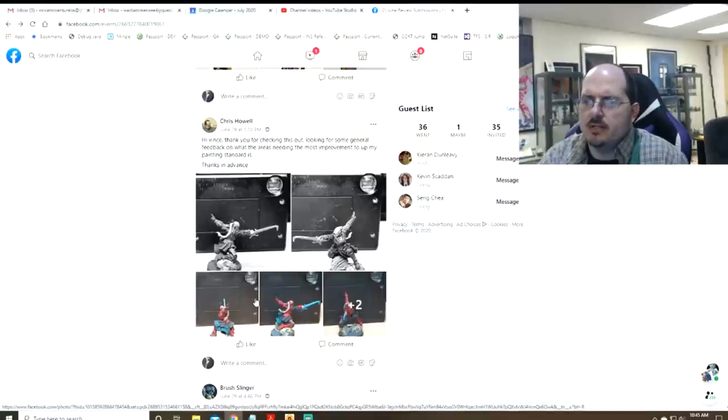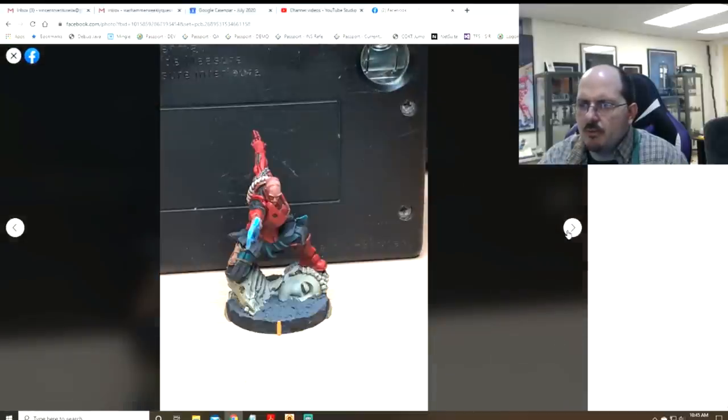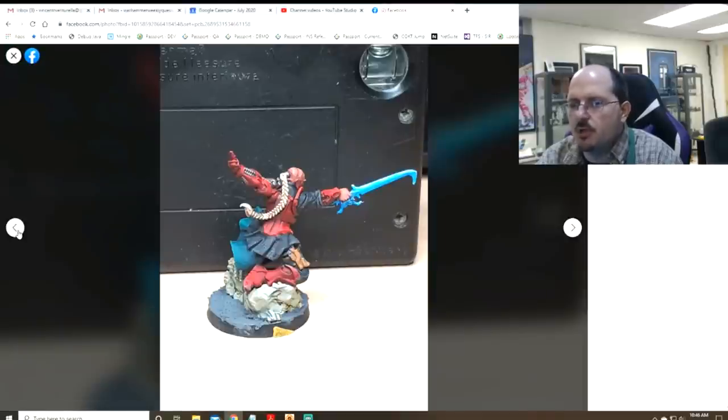General feedback on the areas needing improvement the most. Sure. So when we look at this guy, a couple things jump out at me. One, it feels like the paint was a little thick in some places, so you may want to watch that. But overall, the answer here is pretty straightforward. We need more value contrast. We need to separate the elements more cleanly. The red is very flat. The clothes are very flat. The sword is just blue. Everything needs more. The skin is very single monotone. These things need more value contrast.